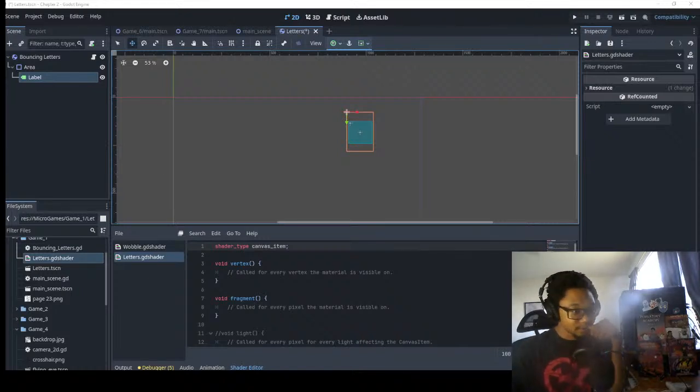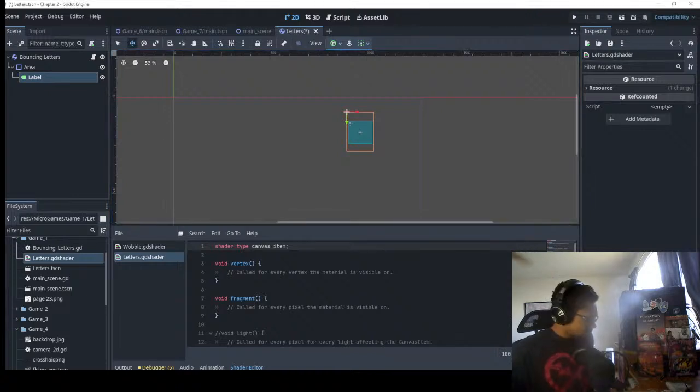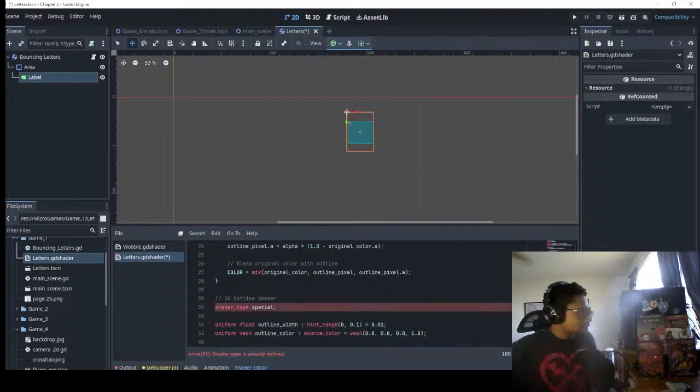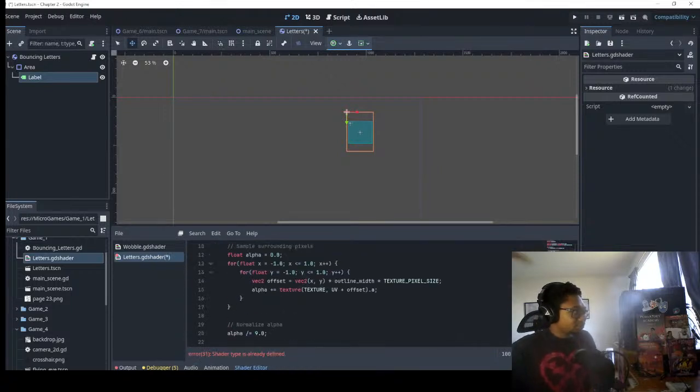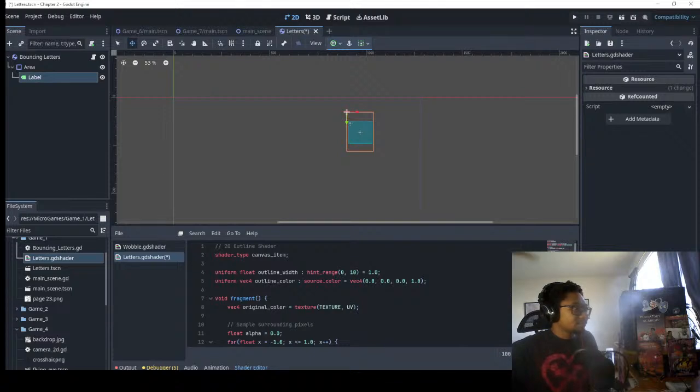Let's see if that will work. It's just a 2D. Right? Okay, let me take this. Control V. Delete the 3D stuff.